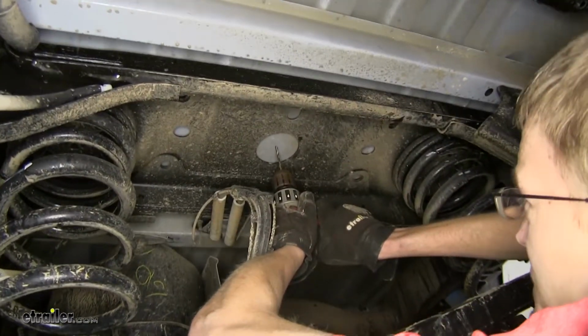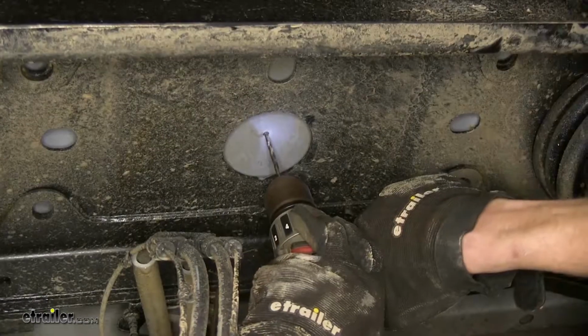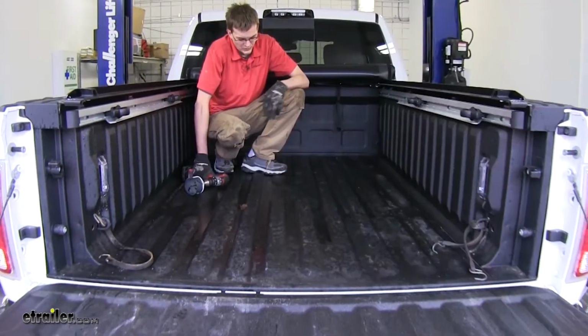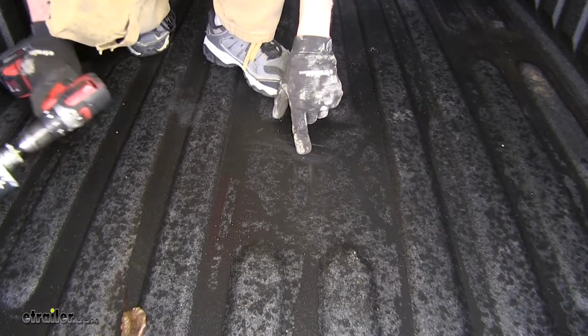Okay, where that mark is, we'll now make a pilot hole using a small drill bit. Okay, we're up in our truck bed now. Our pilot hole here, we'll go ahead and drill this out with a 3.5-inch hole saw.